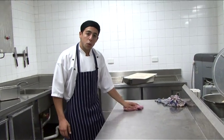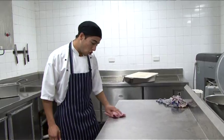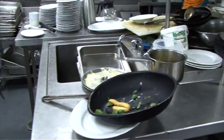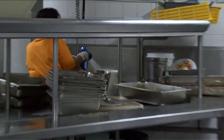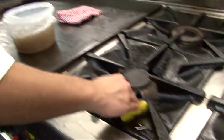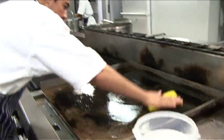At the end of the day, when there are no more customers ordering food, it is time to pack up and clean. We give all the tools and equipment that we used to the dishwasher. We will clean it up and place it back in the kitchen where it belongs. We clean the kitchen by wiping down the benches and cleaning the grill and stove tops. The cleaners will usually vacuum and mop the floors for us.